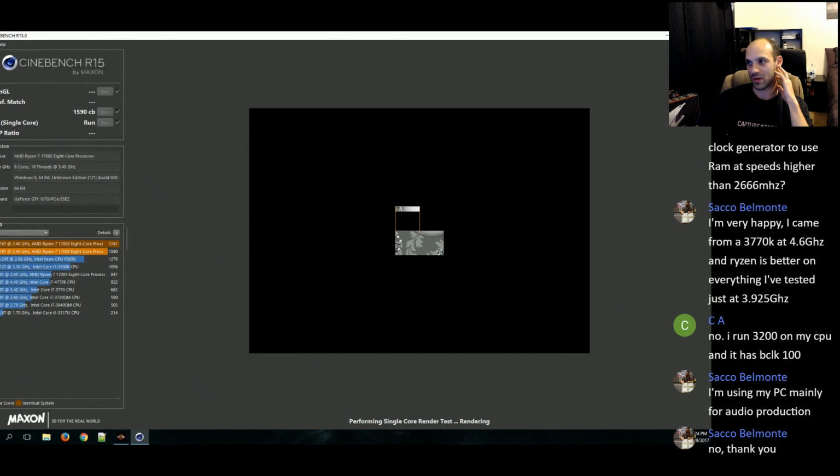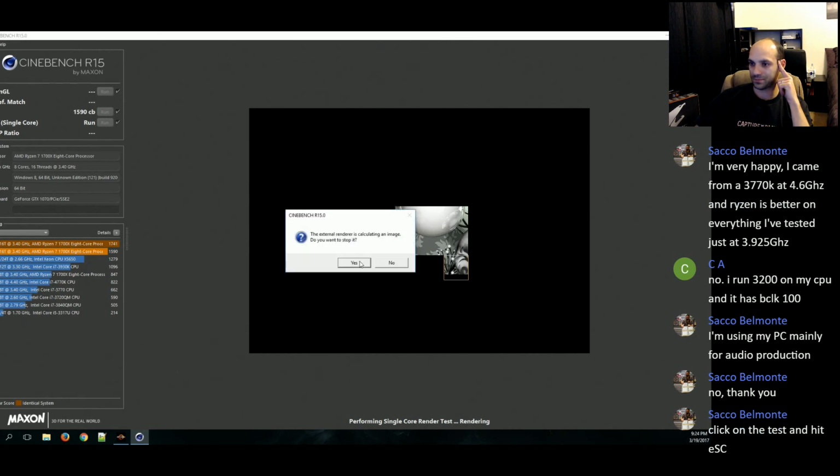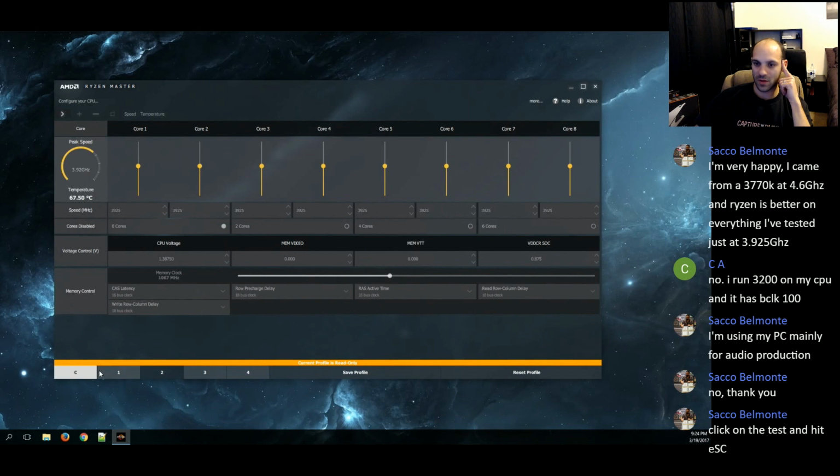Alright, so that's pushing it out really fast. And I've run Cinebench several times, and that branch prediction works, and it does continually get a little bit faster. After about 3 passes, it evens out. It doesn't make much of a difference. Okay, guys, that was quick. So we went up to 1590, which is awesome. If I overclock even more and go to like 4.1 again, I should be able to break 1700 no problem. Let's do single core.